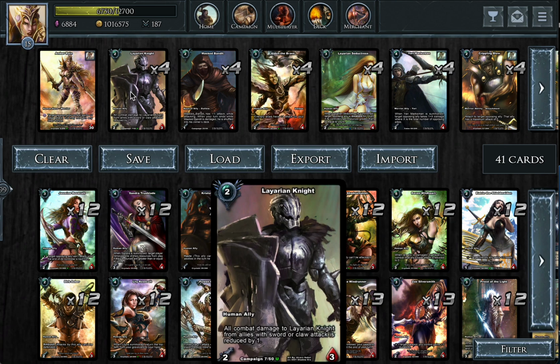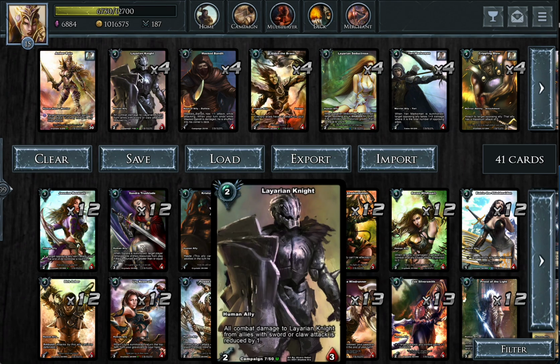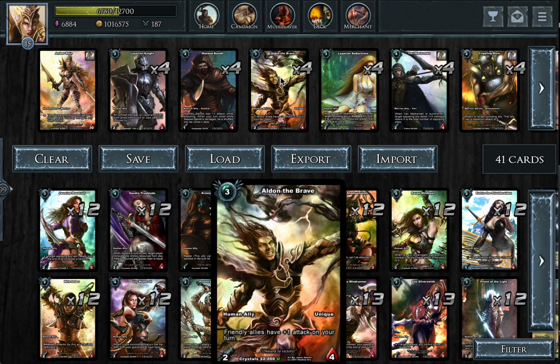So we run 4 Layarian Knight, 4 Masked Bandit. These are just generically good human allies. Well, Masked Bandit is neutral, but still, they're just generically good 2-cost allies. You could replace them with other 2-cost allies. It really doesn't matter that much. I just like Masked Bandit and Layarian Knight personally, but you can go with whatever suits you better.